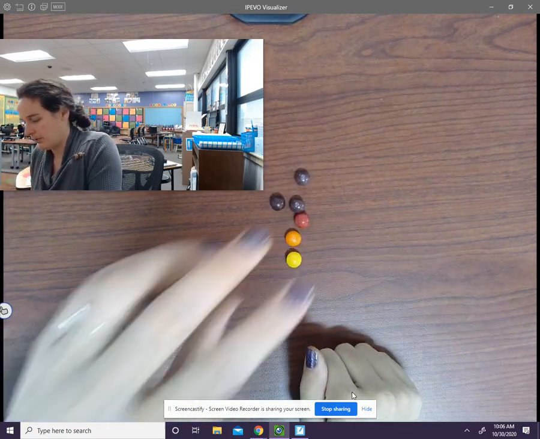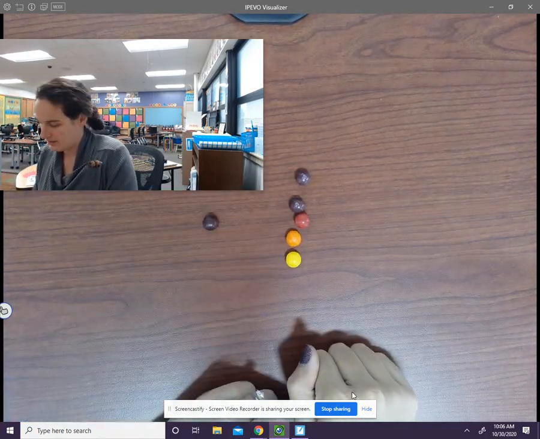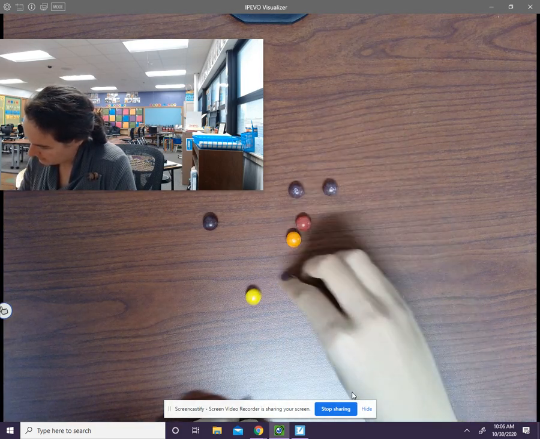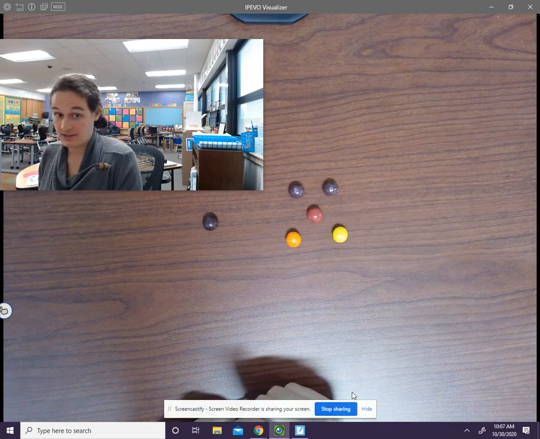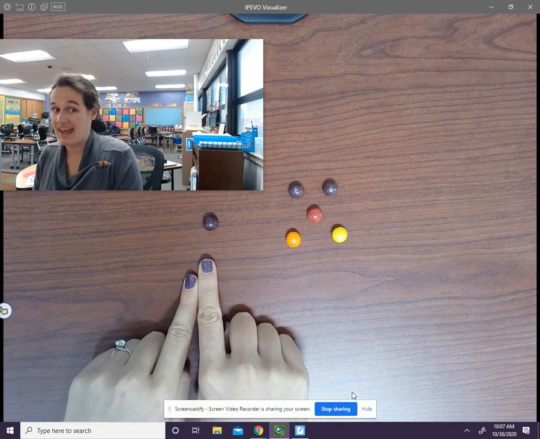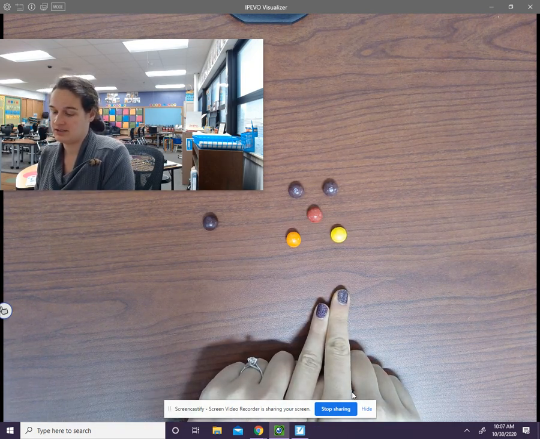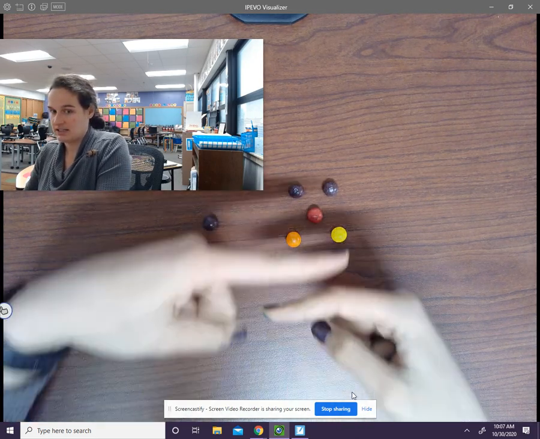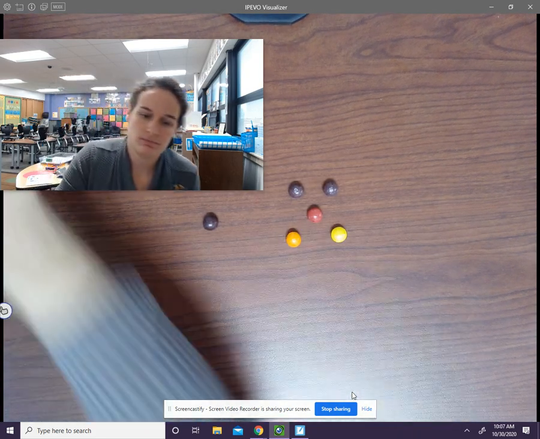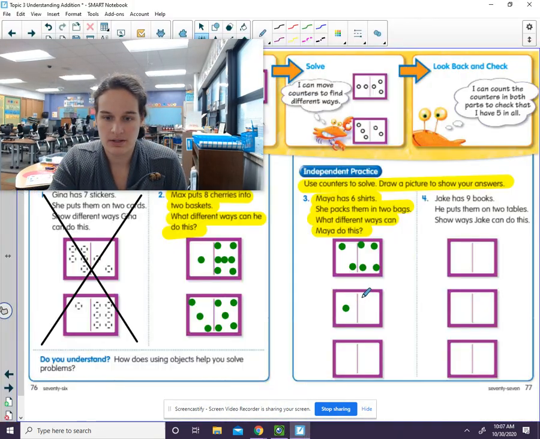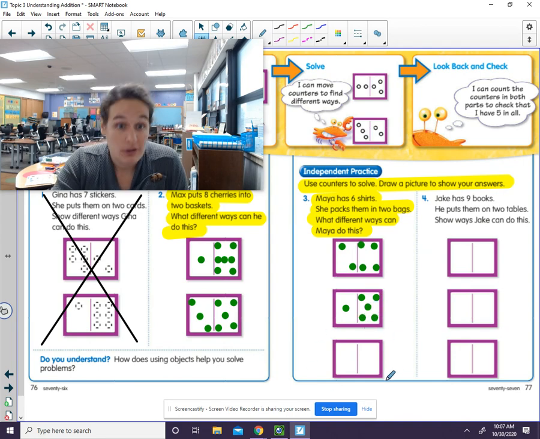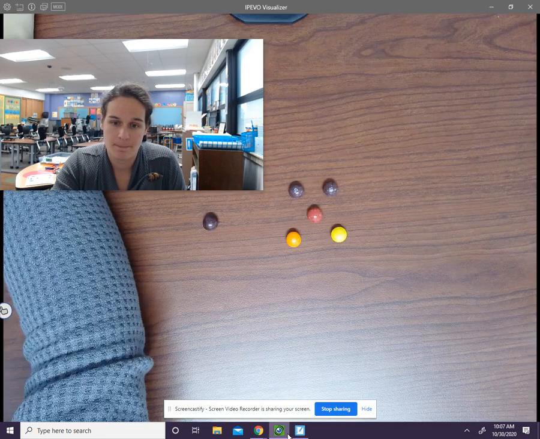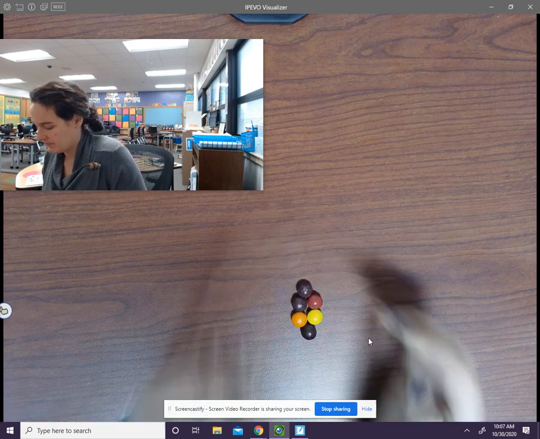Well, what if I put 1 in one bag, and then I'm going to be left with 5 in the other bag. So 1 and 5 is 6. Or 1 plus 5 equals 6. We'll draw that example. 1 plus 5 equals 6. We still need to find one more example of a different way we could put the shirts into the bags. So we'll put these all in a pile again.